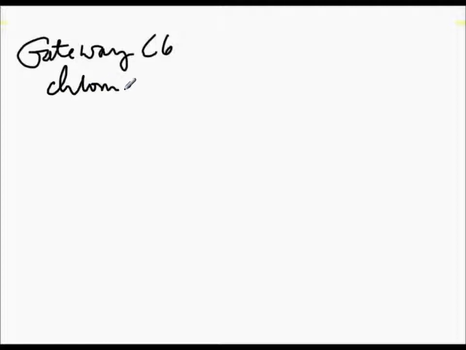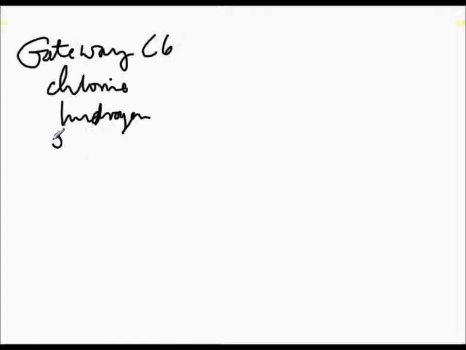Okay, we're not finished quite yet with some of the basic stuff in Gateway C6, because although written separately in the specification, I hope that you would be able to recall the formula of certain substances like chlorine. So you've got chlorine in the spec, you've got hydrogen in the spec. We're going to write them all down here: hydrogen, oxygen and water, sulfates and chlorides, and so forth. So I'm going to give you an example of a few of them.